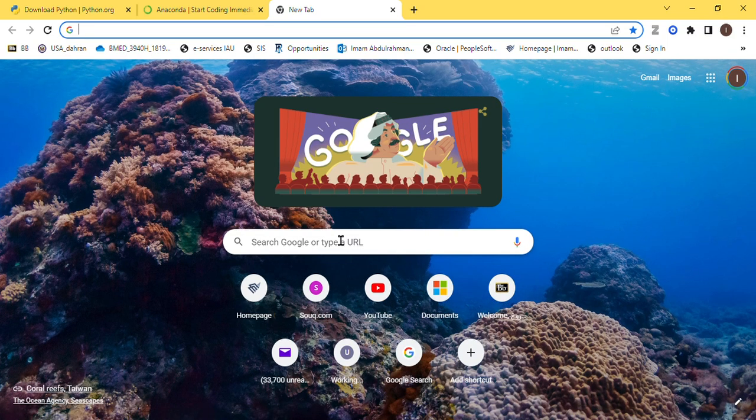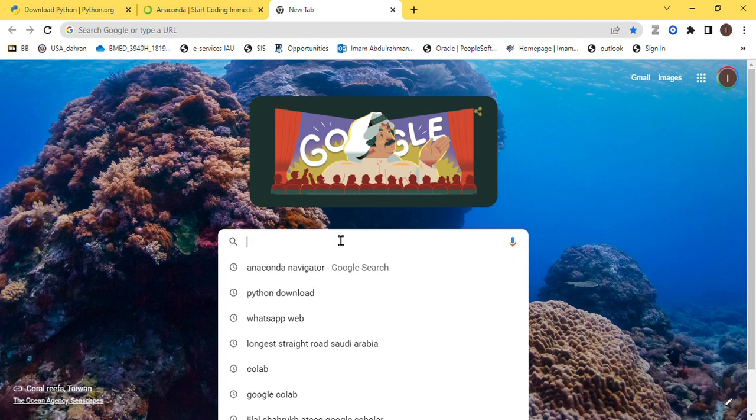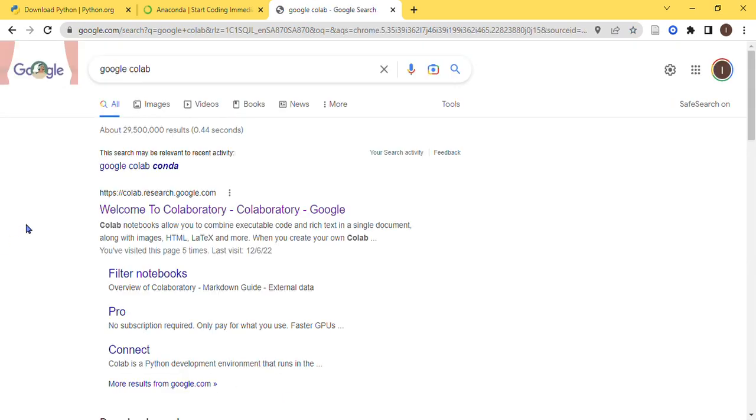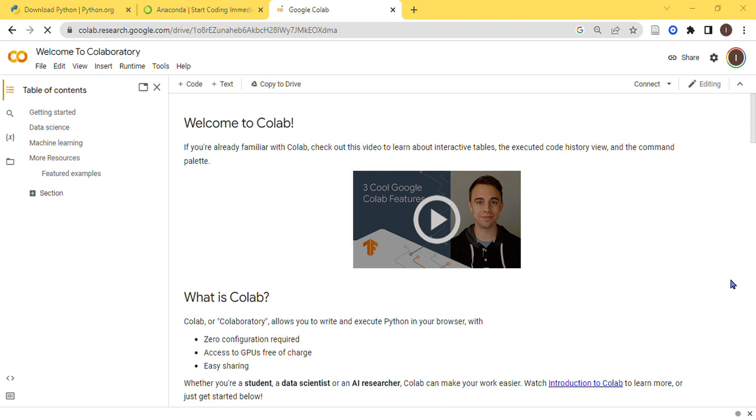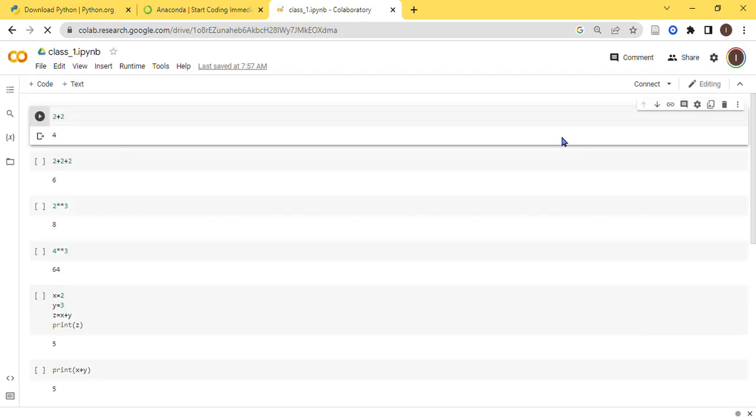So for that we can continue our journey with Colab. This is the notebook that we created earlier for class 1. The good thing is that I can rename it as class 2, and now it will have everything for class 1 and class 2.